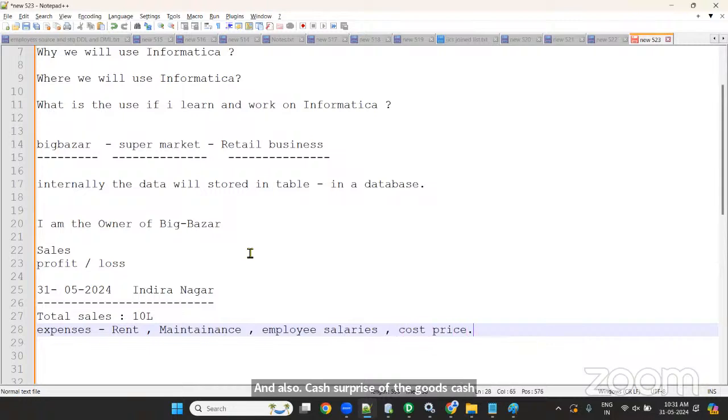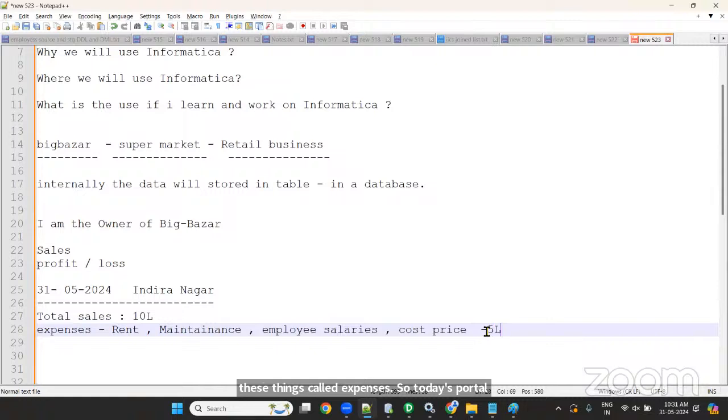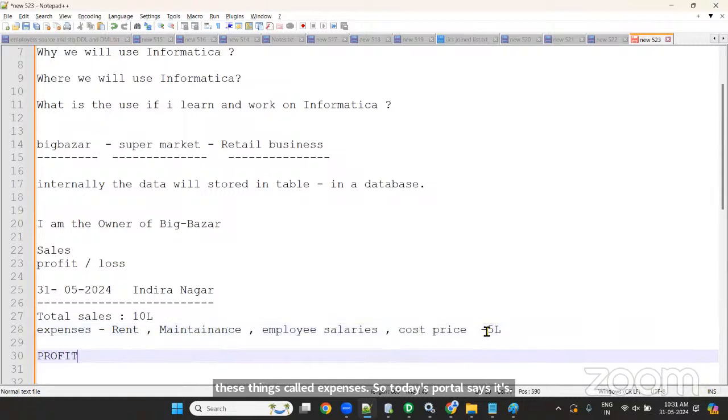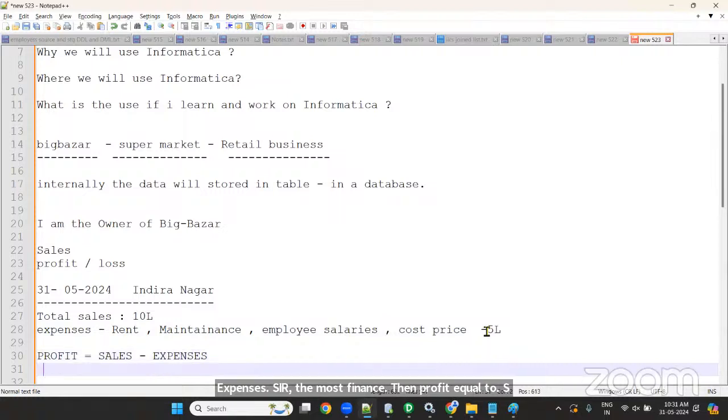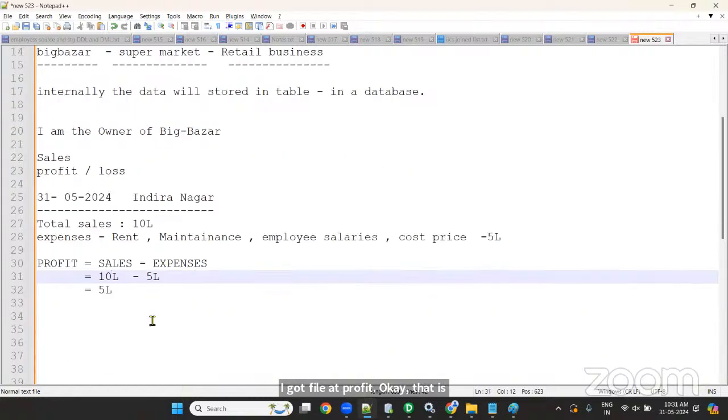All these things are called expenses. So today's total sales is 10 lakhs, expenses are suppose 5 lakhs. Then profit equals sales minus expenses. So I got 10 lakh sales, less 5 lakh expenses, so I got 5 lakh profit. That is how I will calculate.